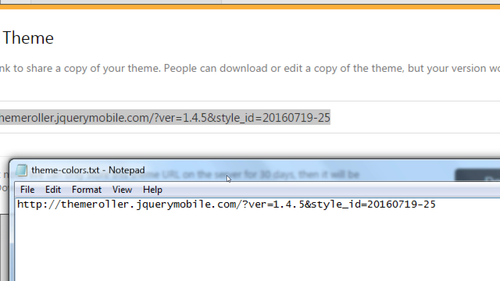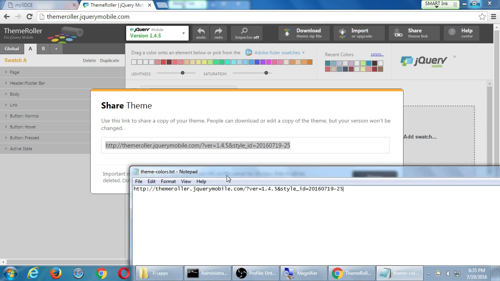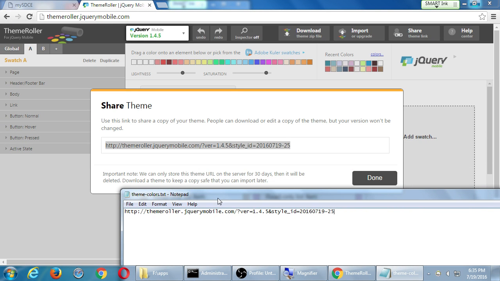This is the unique identifier at the moment for that theme. In a moment, I'll show you, we will download this theme, then we have to apply it to our design, and most likely we'll have to do a few tweaks, because what we see in the design here is not exactly what we'll get in our particular project. We'll see what we need to do about tweaking it, and we'll see about importing it, in case we need to work with it again.